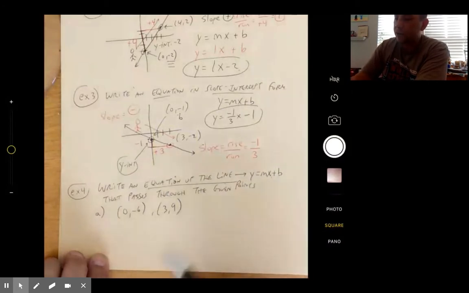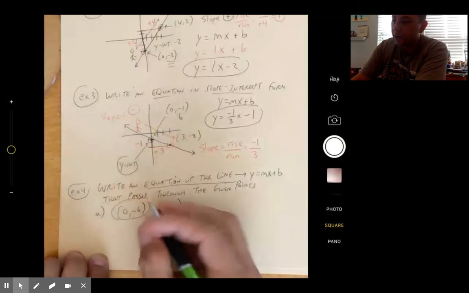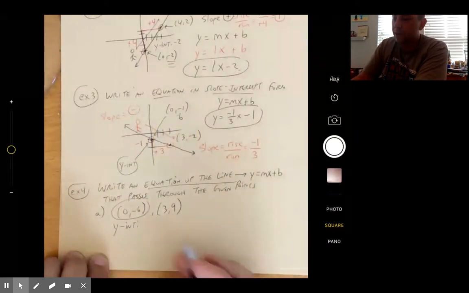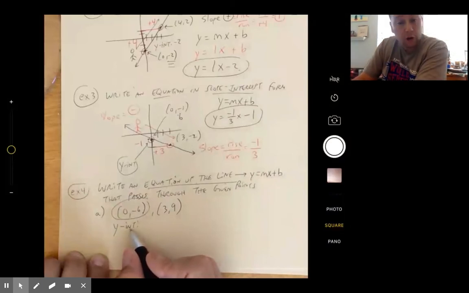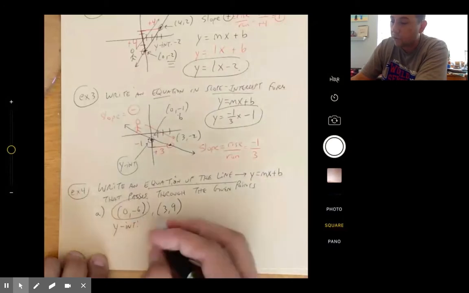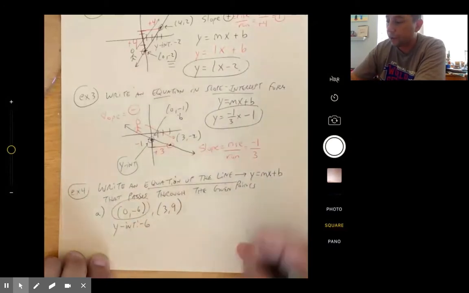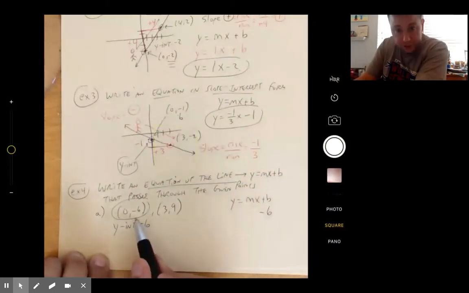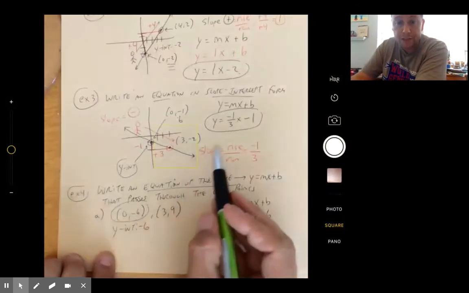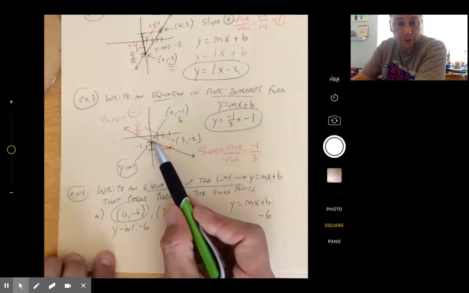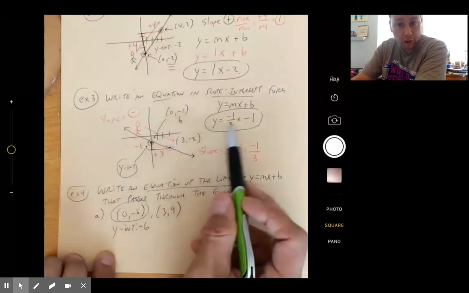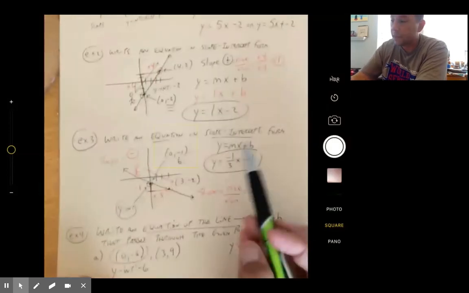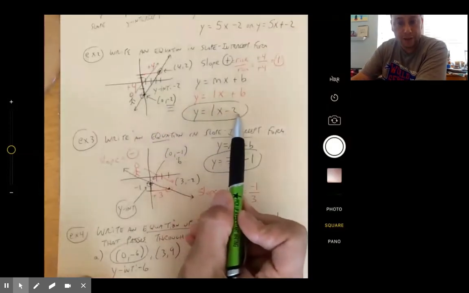Now, looking at your values, I can tell you that this value right here is the y-intercept, because the definition of an intercept is where it crosses the axis. It's telling you that x is 0, and (0, -6) means it doesn't go left or right, it only goes down. So that's the value of the y-intercept to start with. I'm going to write this equation and put in a -6 for b, based off of this point. It's just like what happened when we did this one over here, and we knew it crossed at (0, -1) because it told us. That's why this was -1. And when we did this one, it was at (0, -2). That's why we also had -2.